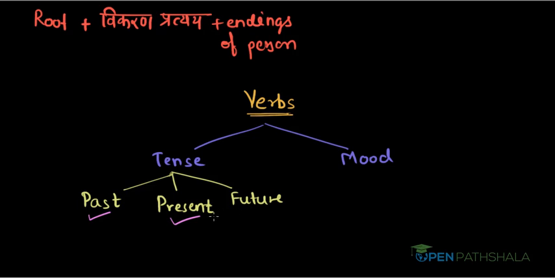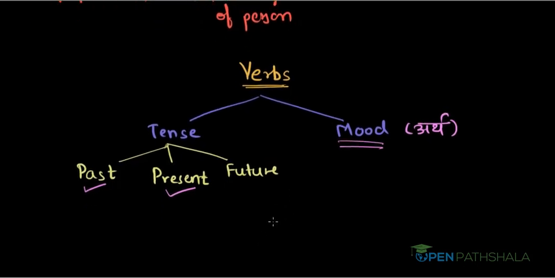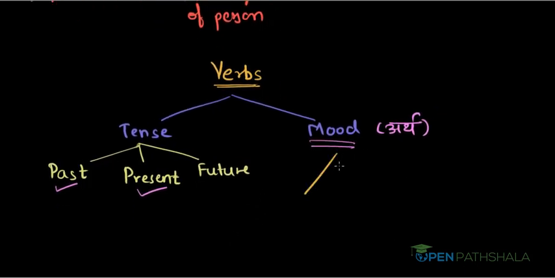They suggest us some intention that is in our mind. They suggest us some feeling that is in our mind. Sometimes it is an order, sometimes it's an advice, it is suggestion or duty, request or wish and so on. Now in grammar it is called mood or artha. Now this mood is again of two main types.